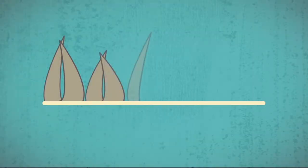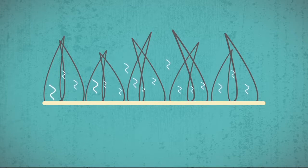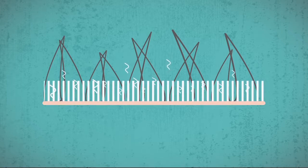Reindeer have a winter coat that's two layers. They have the outer layer, which are very long hairs that are hollow and very close together. The hollow hair is able to trap air, which acts as an insulator. And then they have their undercoat, which is a very fine white undercoat — really short hair, but very close together.